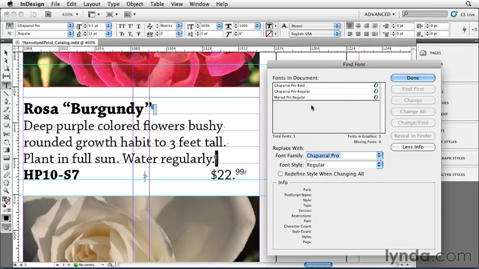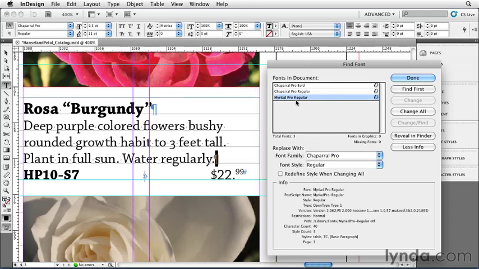That font went away. Now I'm going to do this one more time by changing the Myriad Pro Regular to Chaparral Pro Italic. Let's try that. There we go. It's supposed to be Chaparral Pro Italic. I can pull that out of the menu here or just type it in myself. Now in this case, I'm going to turn on the Redefine Style when changing all checkbox. That ensures that InDesign doesn't just change the font on my document page, but it actually goes inside my paragraph and character styles and changes the font in there too.